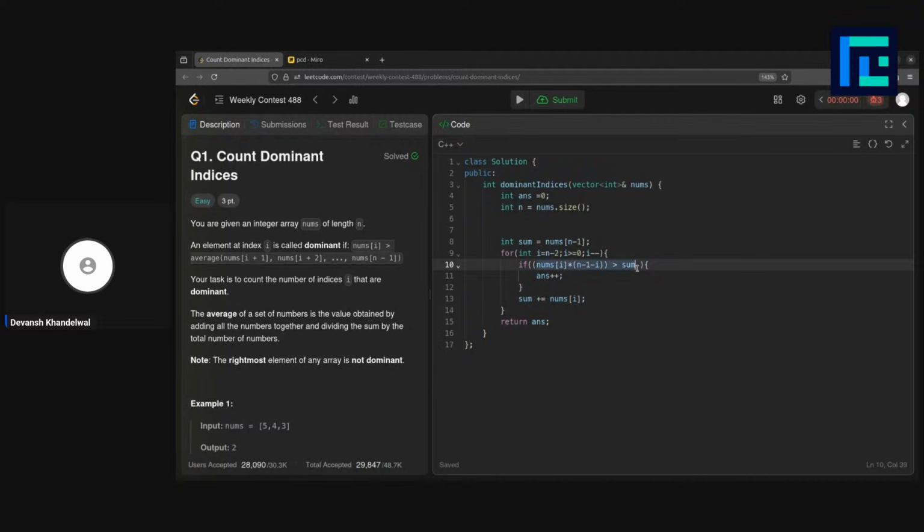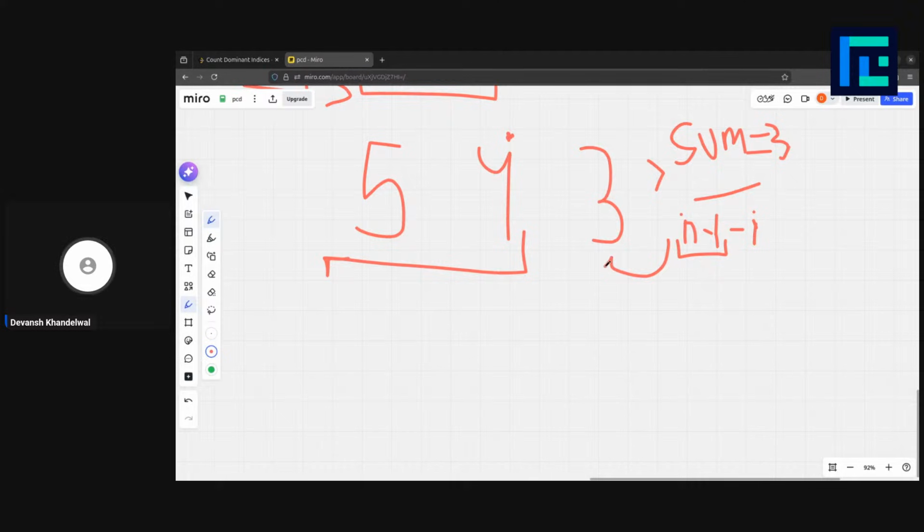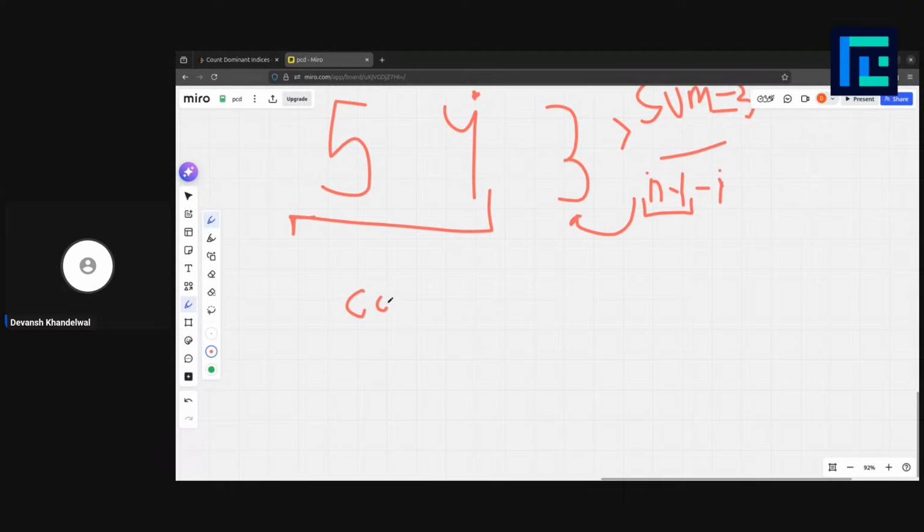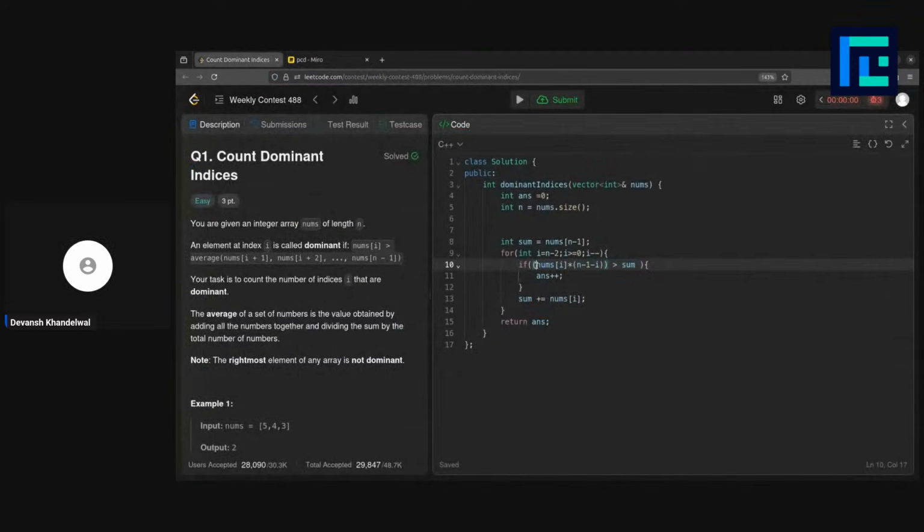Like, this is basically a better way to do it. Instead of dividing it here, we could just multiply it here, right? It's what we need to do. We need current elements. We need to check if sum divided by number of elements on right, right? Instead of checking this, we could also multiply it here, right? This same thing I have done here. I have multiplied this element itself by number of elements on right, and check if that is greater than sum or not. If this value is greater than sum, we are basically incrementing the answer, and then we are returning the answer. Clean sweep, guys, right?